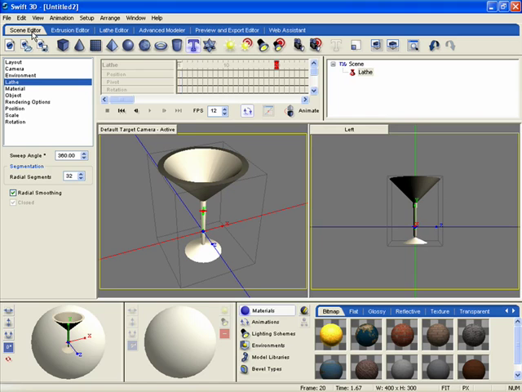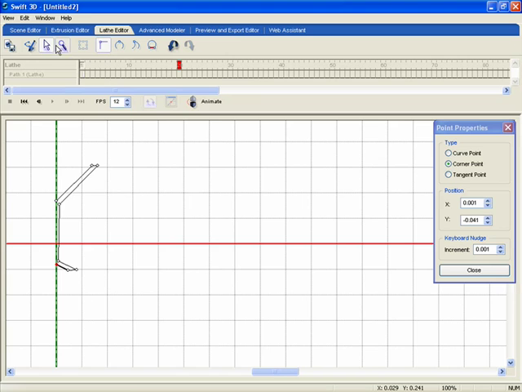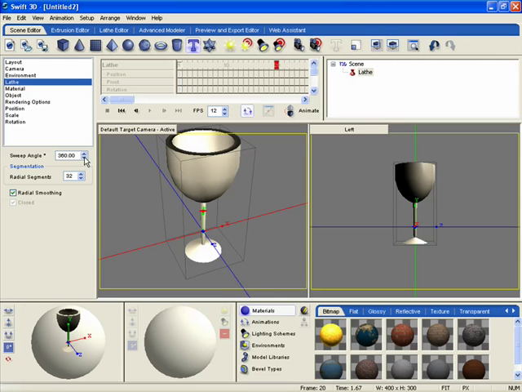Now, the nice thing about the lathe editor is its ability to create more organic shapes. So I'm going to go back to the lathe editor with my martini glass selected. I'm going to select these couple points here and move them around. I'm going to turn this into a wine glass instead of a martini glass. So I'm going to select these points, turn them into bezier corner points, and then adjust it so that the lip is curved. See how we have a much more curvy, much more organic shape.